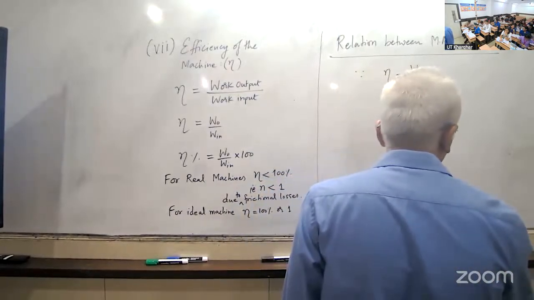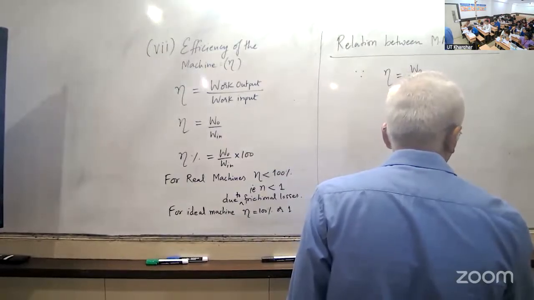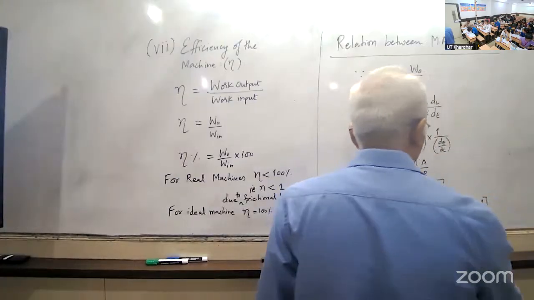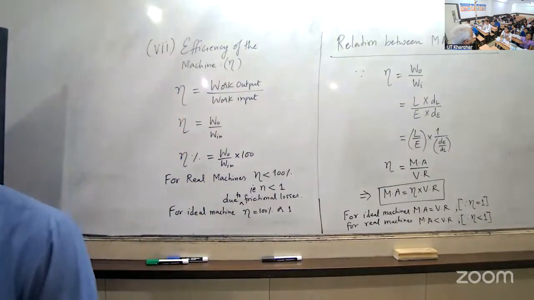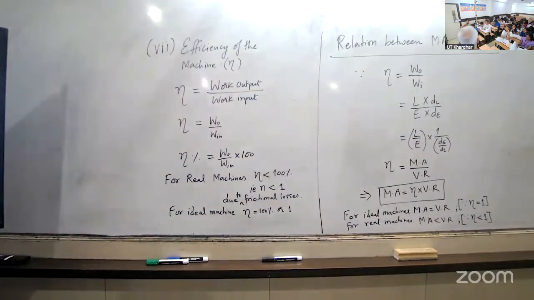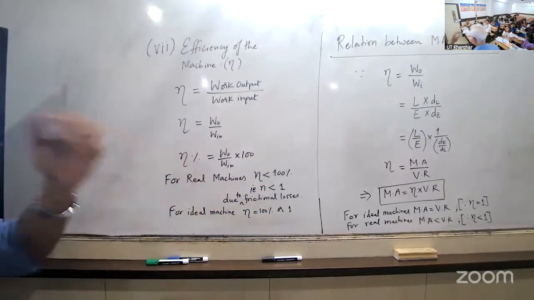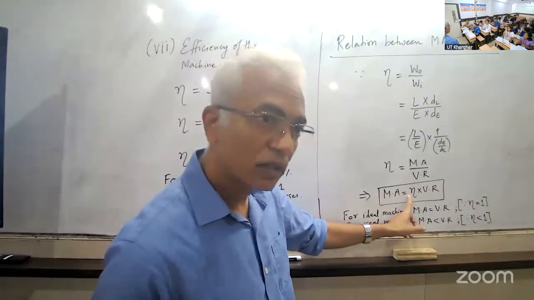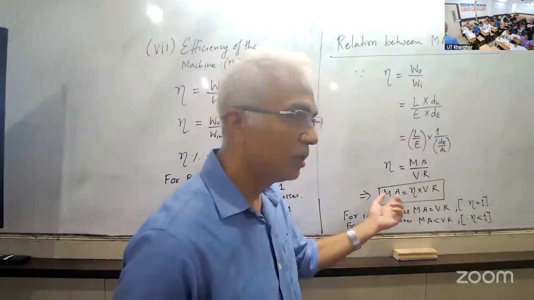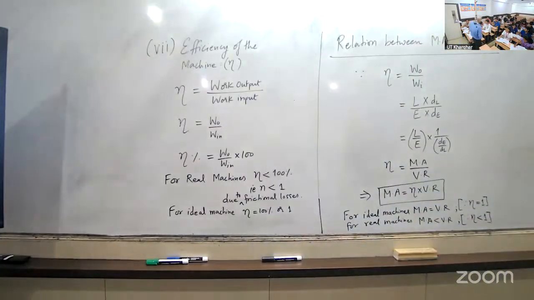Why? Okay. So for all practical machines, mechanical advantage you will get will be always less than VR. Okay? Plain mathematics, right? Because this factor on the right, it will be less than 1 for real machine. So what will this equality become? It will change into an inequality. Is that clear? So this is pure mathematics.